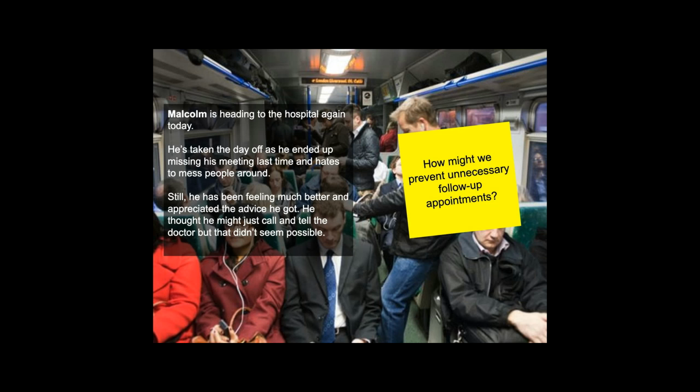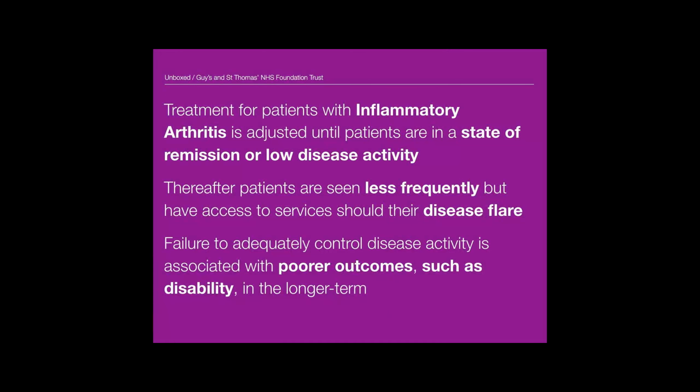We'd explored a couple of the different services within rheumatology, and we'd been working with the lead clinician in that department, so we decided to look more closely there. Whilst there's a very strong business case to fix the problem of unnecessary appointments, there's a financial driver for the hospitals, which we won't go into now. Much more importantly, there are very sound clinical reasons why the hospital should make better use of these scarce appointments.